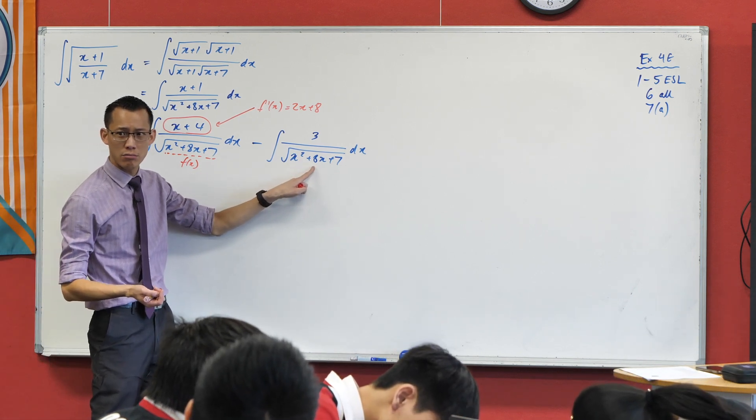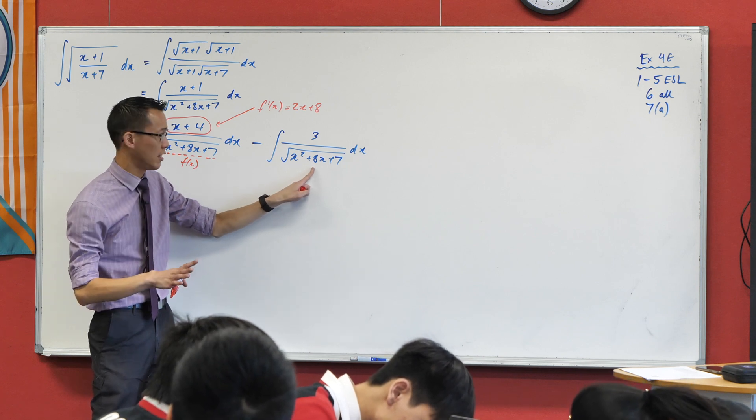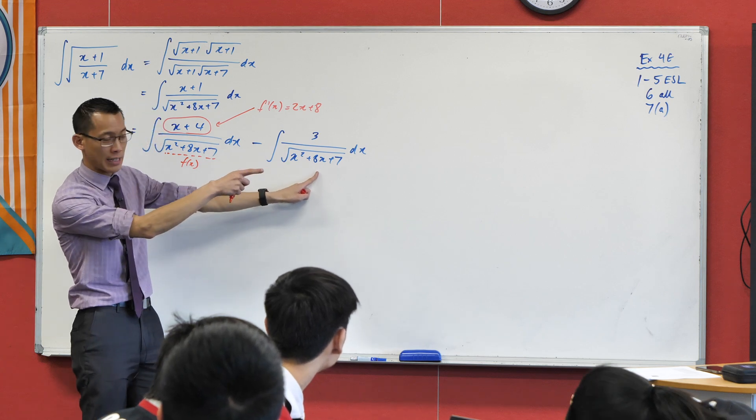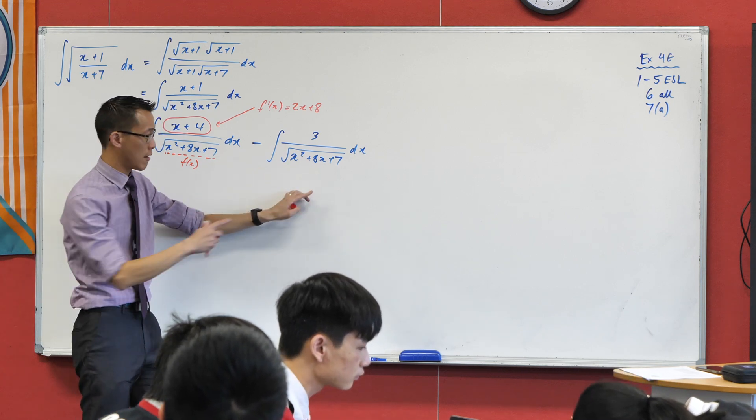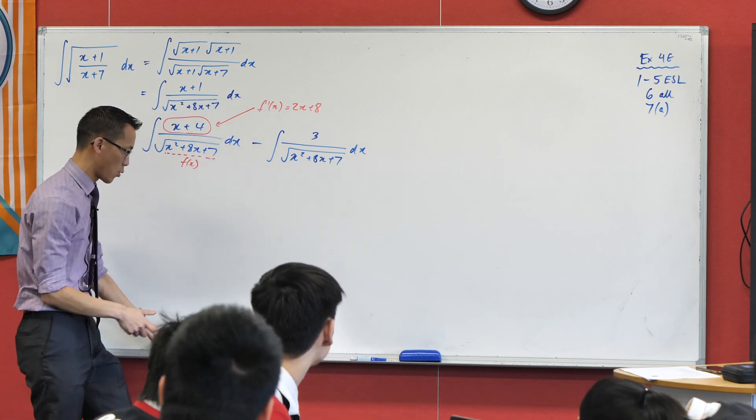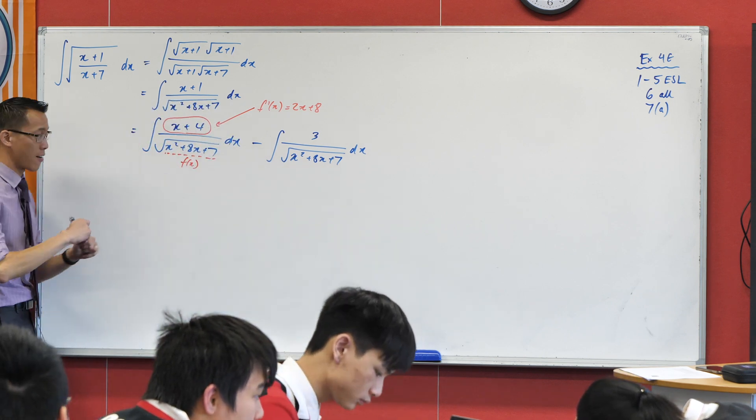Over here what am I going to need to do? I'm going to have to deal with it quite separately actually. This is not an f' on f situation. What's going to go on? Yeah, this is—if you have a look at that, well I've gotten rid of it. Your fifth row down, right? This thing here I want to complete the square, so I'm going to have to deal with these quite separately. Let's have a go, let's see how far I get in three minutes.